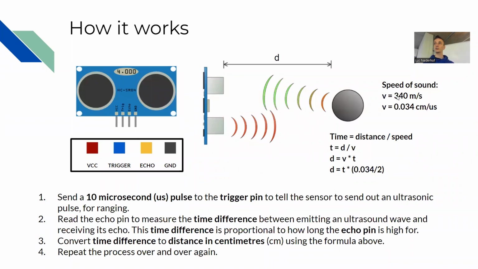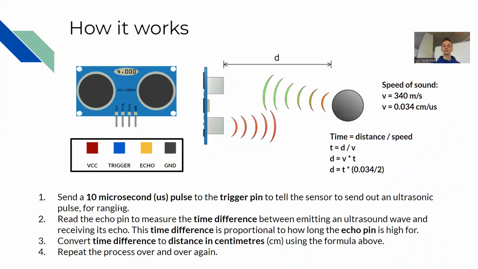So we know the speed of sound is about 340 meters a second, roughly. And so it's about 34 centimeters per microsecond, which is what our microcontroller is going to be working off of. So time, distance, speed, just using some of the basic physics, the distance is the time times this. Now, the reason we divide by 2 is because that sound wave has traveled out and then it's come back. So we have to divide by 2 to get the distance over the one-way trip.